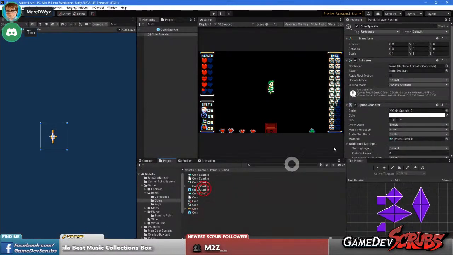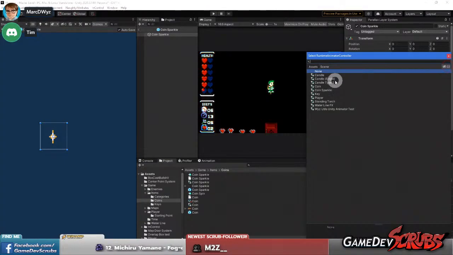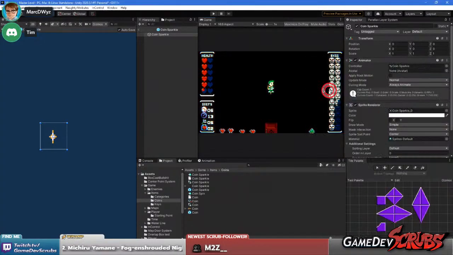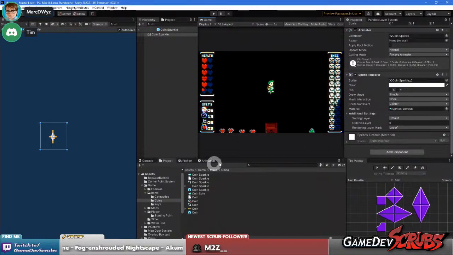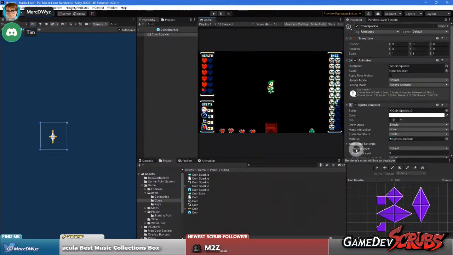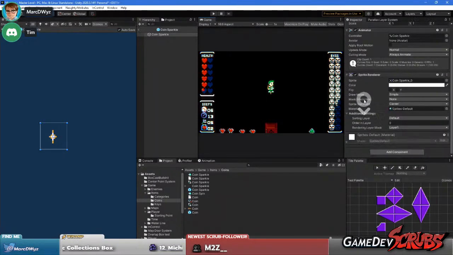Okay, so coin sparkle. There. And we gotta make the object disappear at the end. Okay, let's see. I made my first camera zone. Hey, how about that?